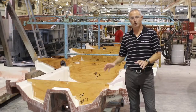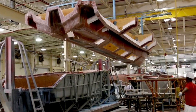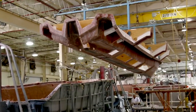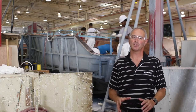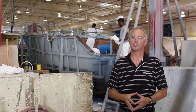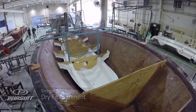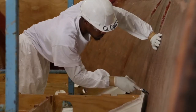The next step for the grid system is, while it's on the jig fixture, it's going to be lifted up and raised into the hull, then dropped in place and set permanently. The first step to setting the grid system is actually doing a dry fit inside the hull — we'll set the grid down into the hull and then mark the perimeter around the grid to make sure we know where the adhesive has to be attached.